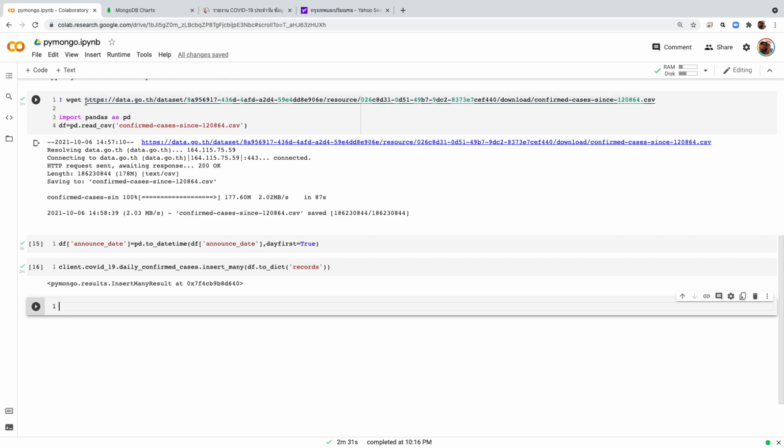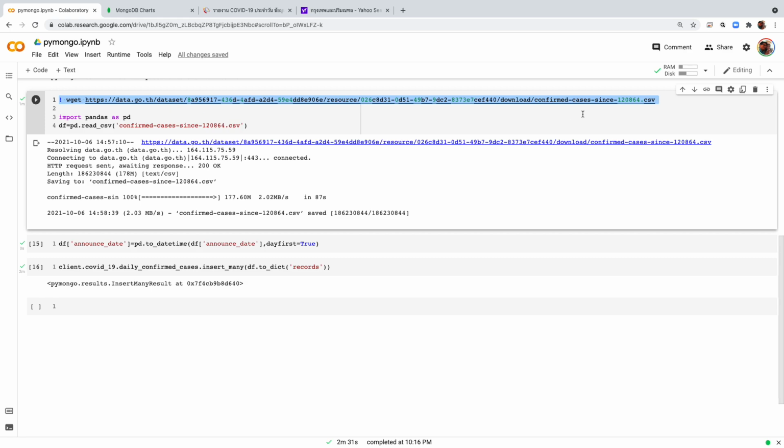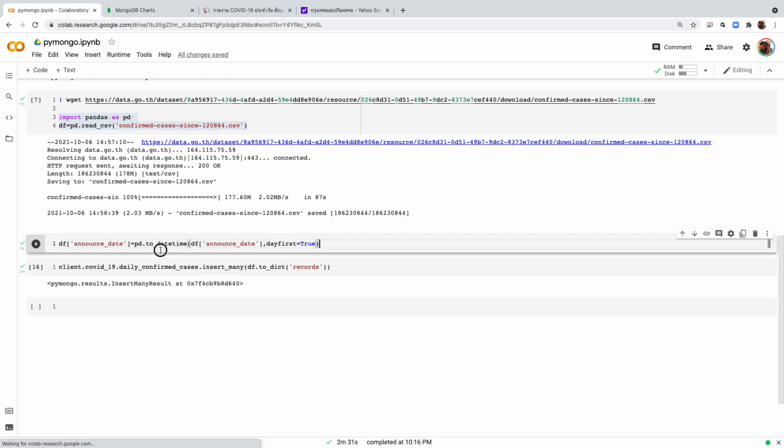Here you can see that I use wget to get the data. You can pass the link that you copied from the website data.go.th, and once you execute this line, it will download the file, and then just open it using read CSV. And guys, you have to change something first.